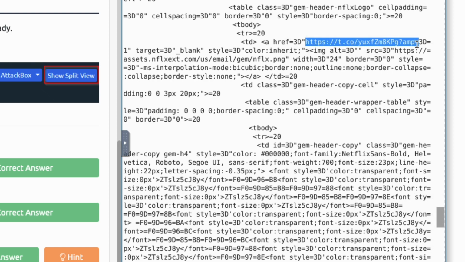And so my guess was that if I just removed this portion of 3D equals, and then put that 1 where it was, so it would be amp equals 1, and then just take this whole link. So https t.co, and then right after amp equals, we just put 1, and we remove the 3D equals because this is something that was a parameter before the link started. This is a guess at this point.